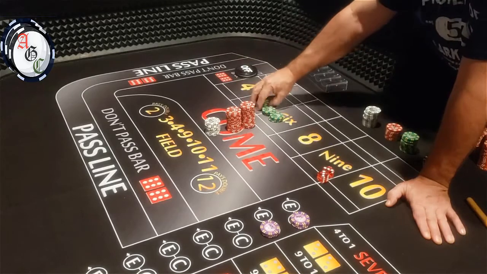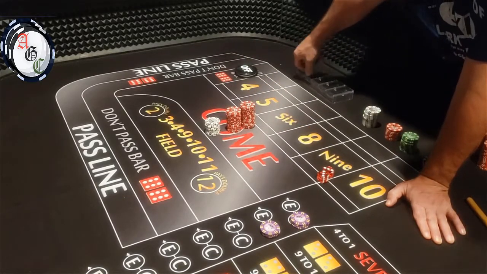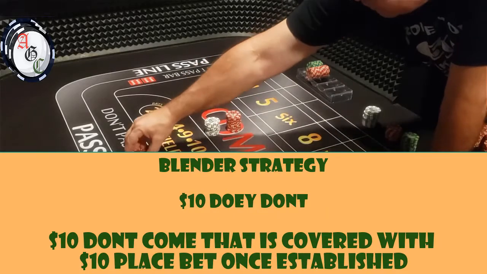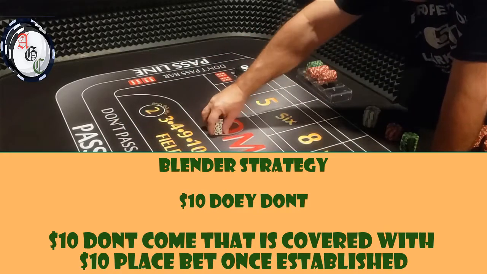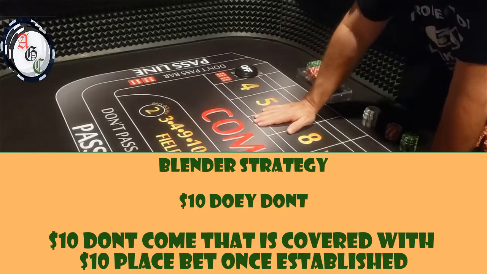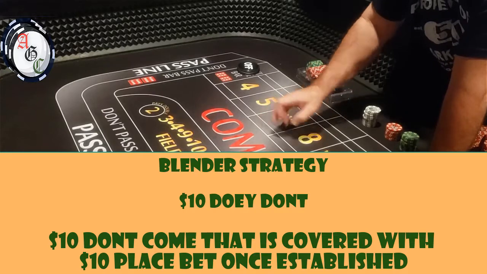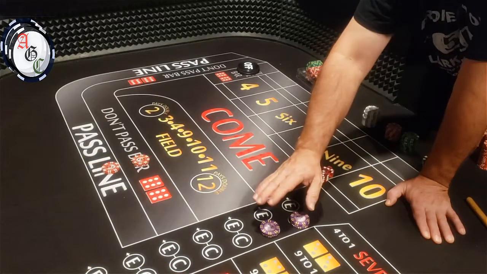I have a $500 bankroll that we're going to start with. And what we're going to do is we're going to play, I don't even know if I'm doing it right, but we're going to play a version of the blender strategy where we will do a do we don't to start off with. So again, the do we don't, the only thing I can lose on is the 12. I'll lose a little bit there. But we'll run don't comes and we'll hedge them, so to speak, with the place bets. Okay? But what we're really looking for is this three-point line to see if we can hit it.